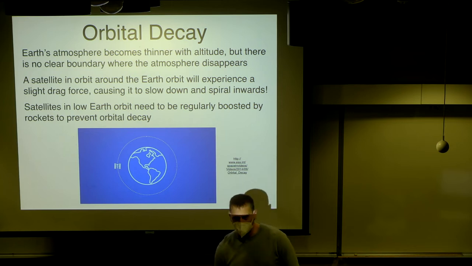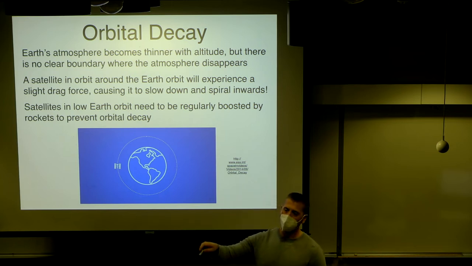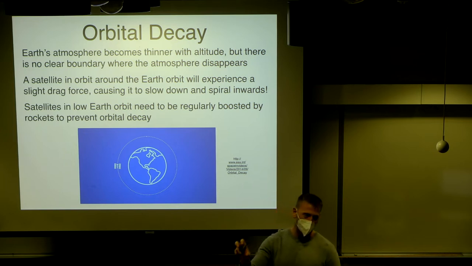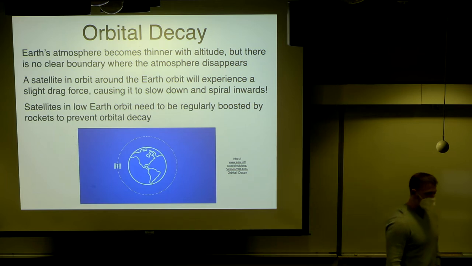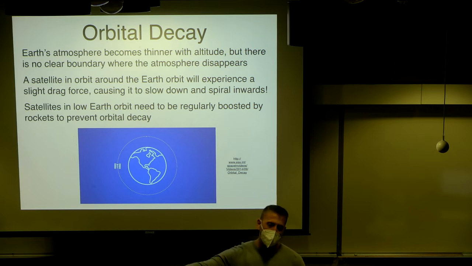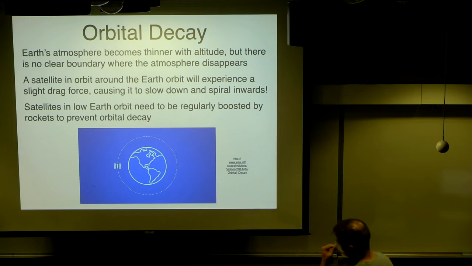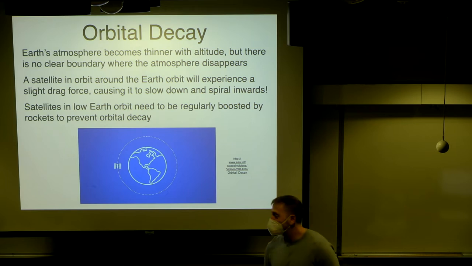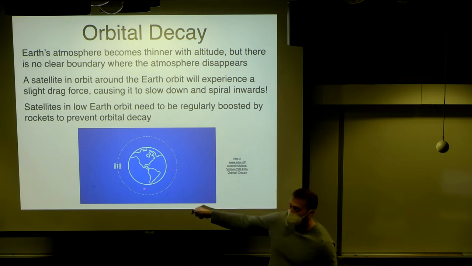So, for satellites in low Earth orbit, like the ISS, there is some atmosphere that it's moving through as it goes in its orbit. All right? It's a very thin atmosphere, so there's very little drag, there's very little air resistance, but it is there, and over time, the effects of that start to accumulate. Okay? So it's probably not going to make a big difference for how the satellite moves over the course of like an hour or two, but over the course of many months and years, starts to add up, okay? And so basically what's happening is the satellite is slowly slowing down, very gradually slowing down in its orbit, okay? Due to this slight drag force. And what that does is it causes our satellite to spiral inwards towards the Earth.